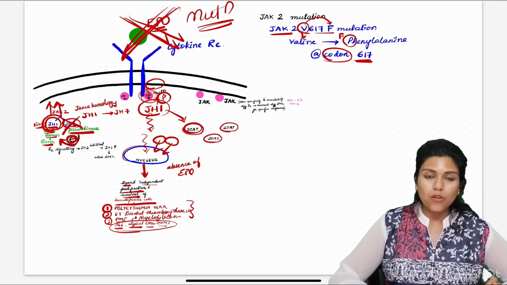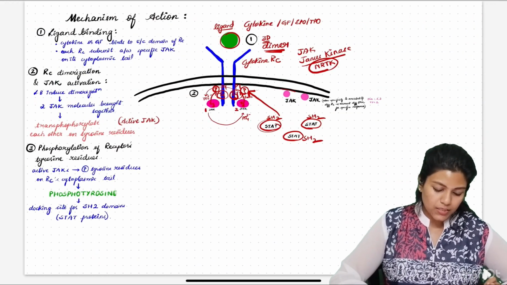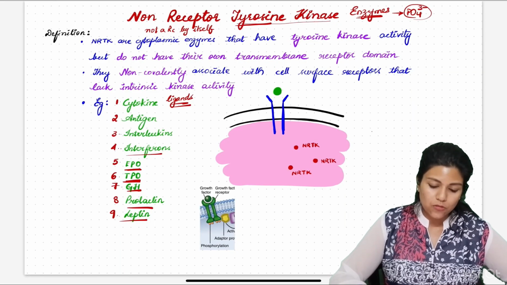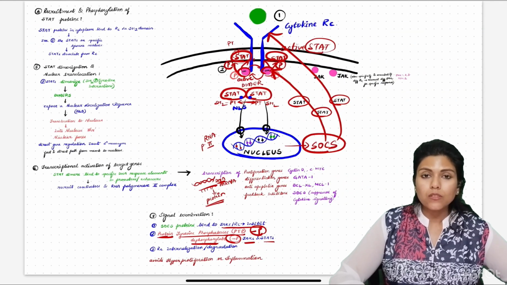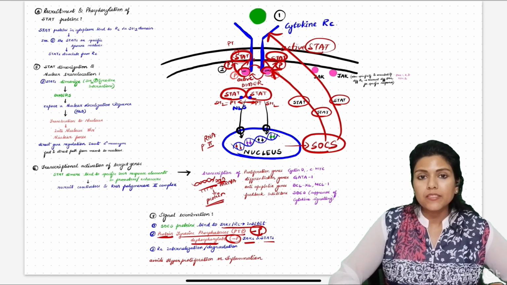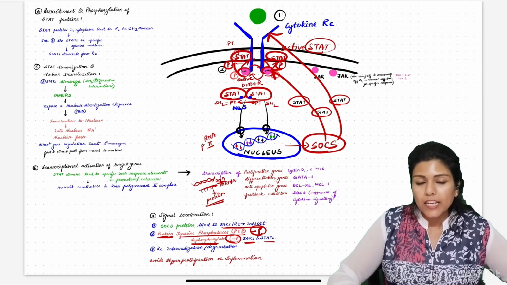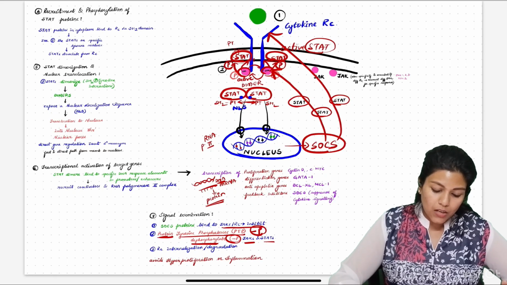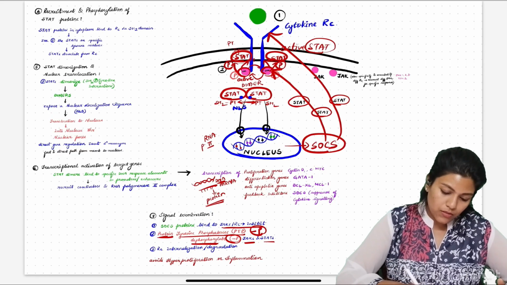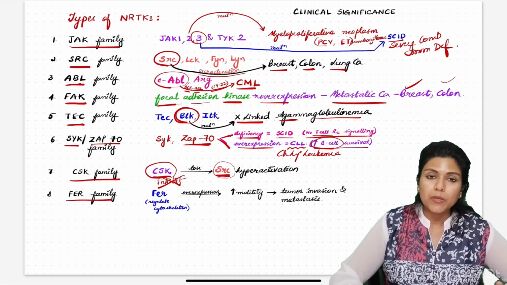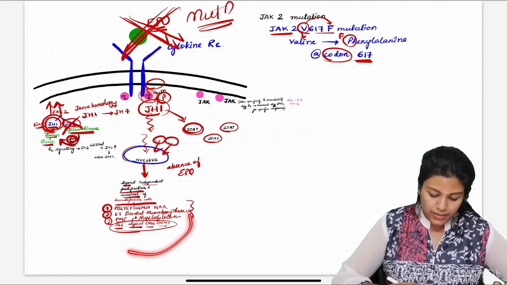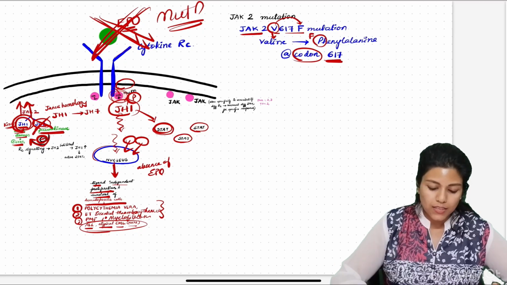So this is about the non-receptor tyrosine kinases. We have studied the introduction, the definition, the examples of ligands, and the mechanism: how Janus kinases come to the rescue of receptors without kinase, without the machinery, and how they activate the receptor and the STATs, which get directly transmitted to the nucleus, with direct action on the nucleus, transcribing many genes. Whenever there's a mutation, this continuous signaling leads to such cancers. This is about the non-receptor tyrosine kinases.